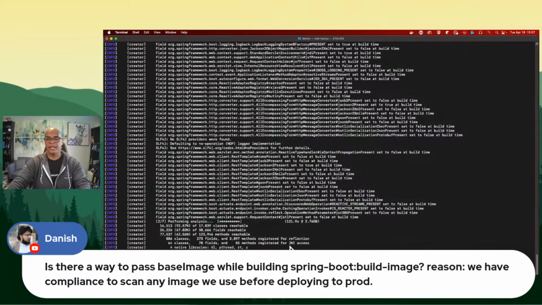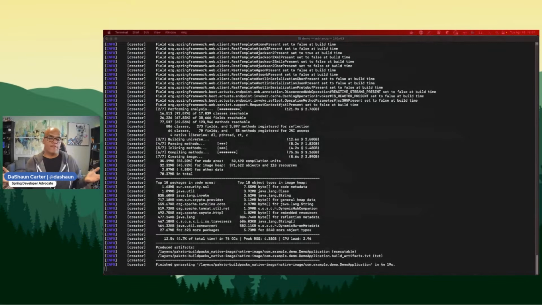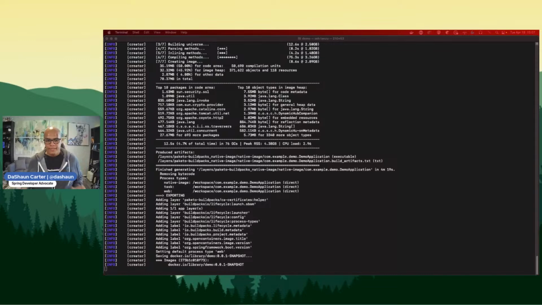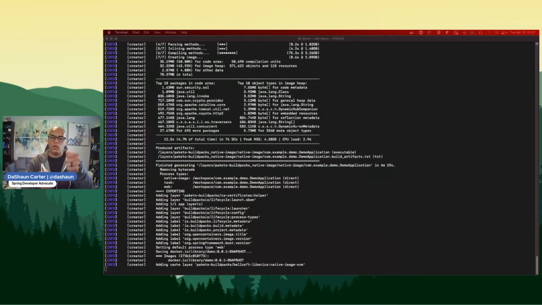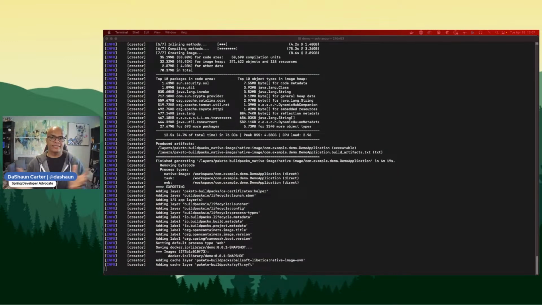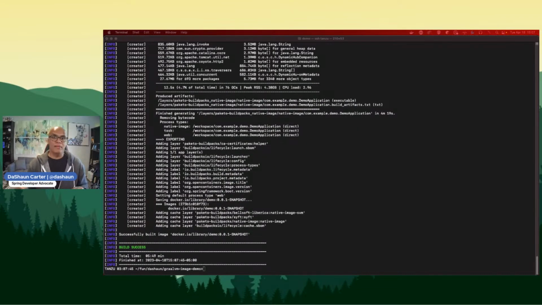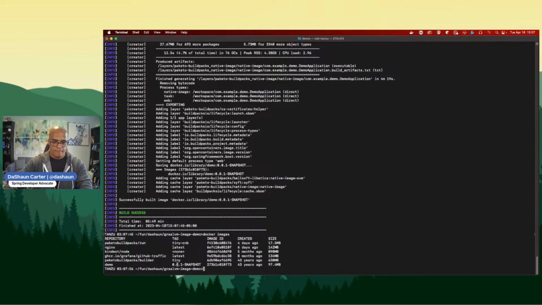So as this is still going, again, this AOT processing aspect, it's my favorite feature of the Spring Boot 3 and Spring Framework 6 upgrades. This is taking our Spring Boot app and it's analyzing all the things, all the ways it could possibly go, and giving us a statically linked binary. And that binary, in this case, we built an OCI image with it. And now we have that. And that's our image that we just created.